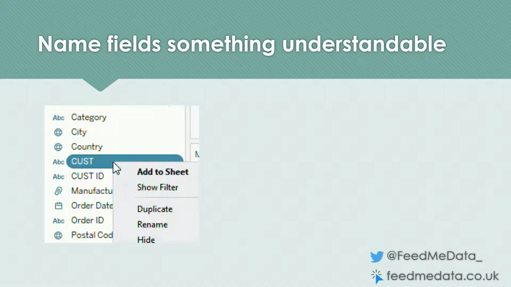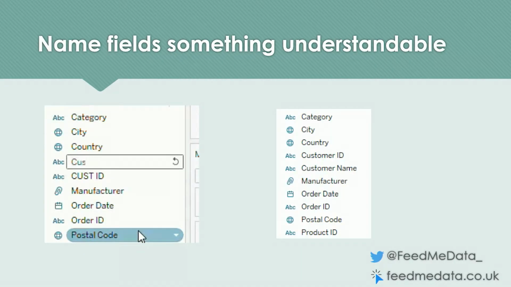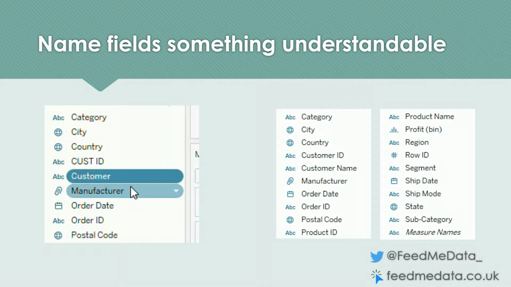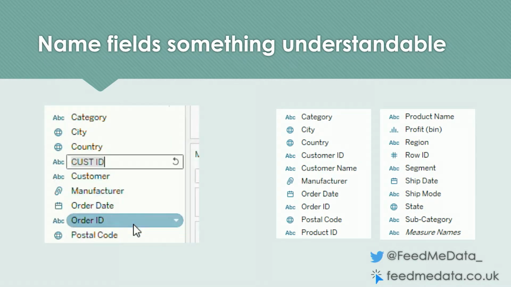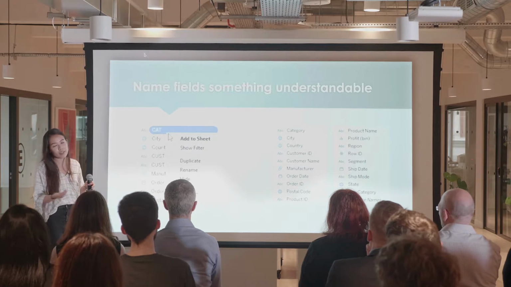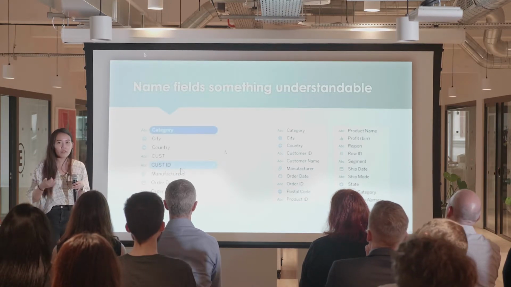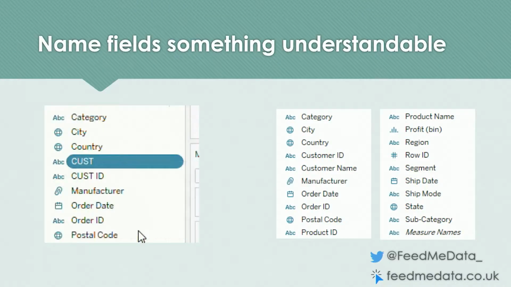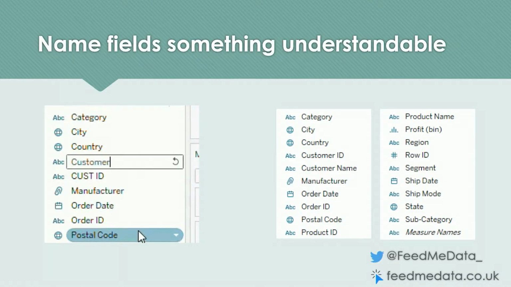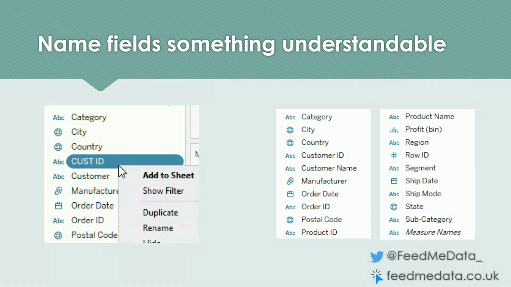Similarly, name your fields or your other dimensions something understandable. So I mean, avoid abbreviations, avoid contractions, if it makes sense. Use full words, like customer instead of cust, category instead of cat. It just avoids the next person having to think or spend a few moments dragging into the view to try and see what you're talking about. So it saves you and others time.